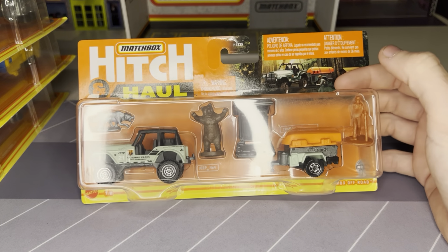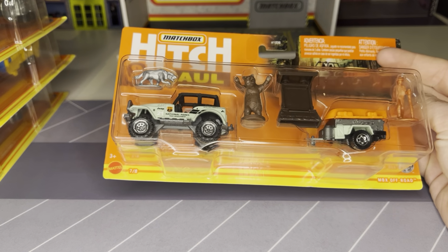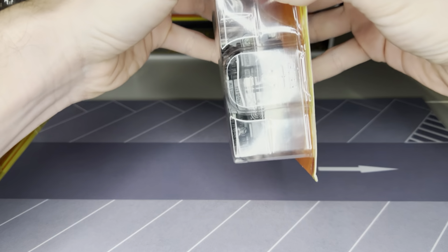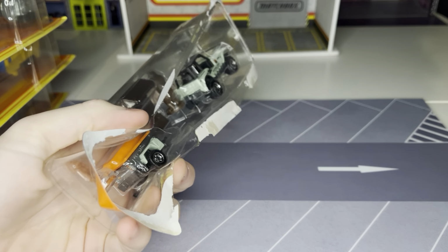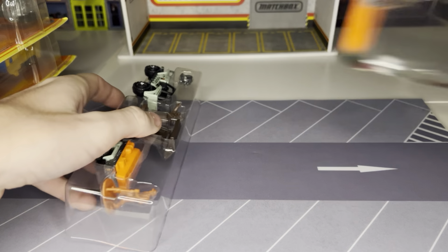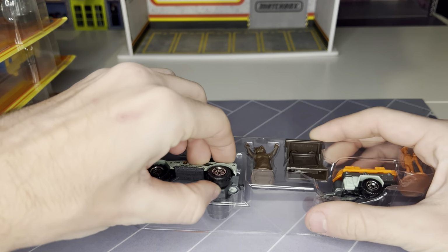But yes, we will start right off in no particular order. We'll just start off with this Jeep. Old casting, but come on, national parks. Everybody loves national parks. I don't even know how to go about opening these, to be honest. Well, we're gonna do it that way. Hey, perfect. I have a recycling bin right beside me. I might actually keep these little things for now until I can dispose of them properly and store the cars.